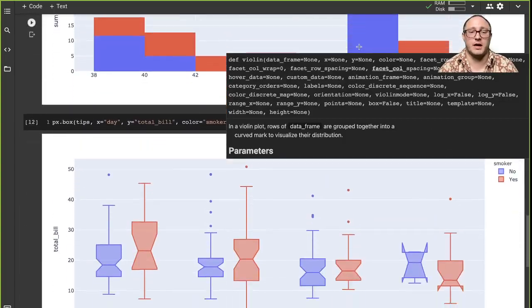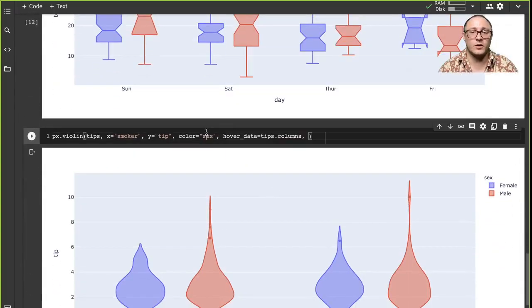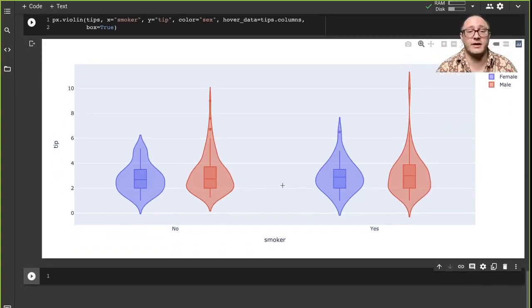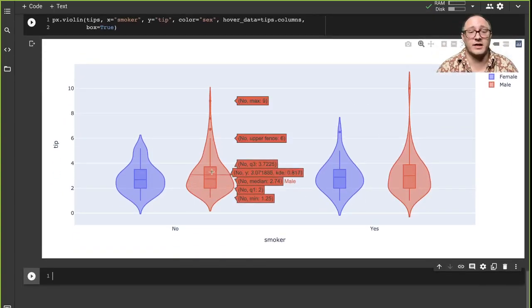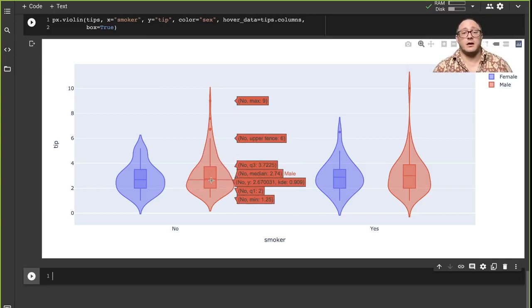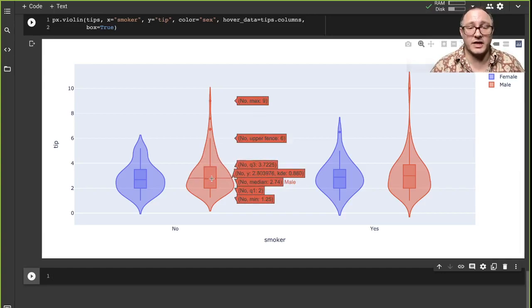So for example, we can combine this idea of a box plot with that of the violin plot. So we can say box is equal to true, and we run this, and you see here now it actually creates this nice violin plot, as well as inside it has the same box plot, where whenever you hover inside there, it actually has those extra mean, median, quartile ranges as well, and it gives you a little bit more information.